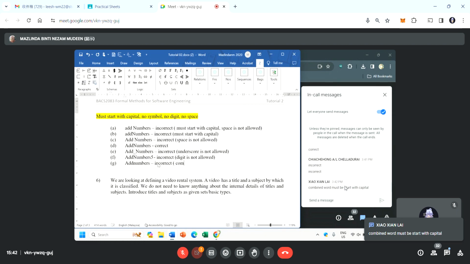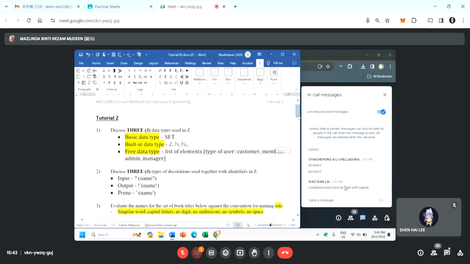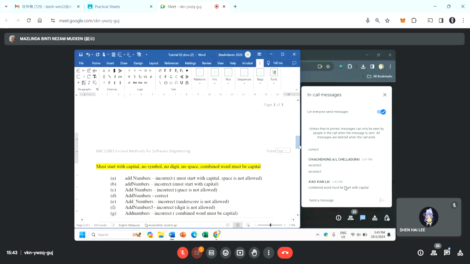Yes, combined word must start with capital. Sorry, I didn't include that. So another one more. So that should be the naming convention for the schema, for the variable, and also for the set.